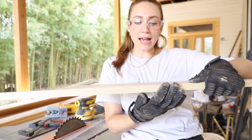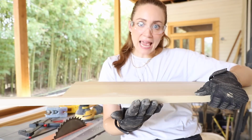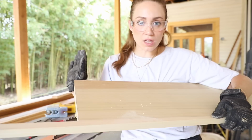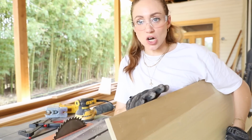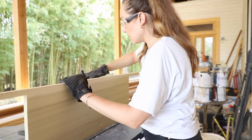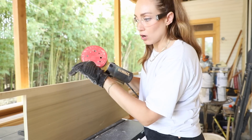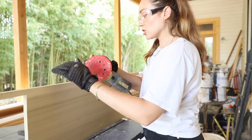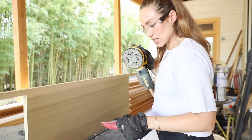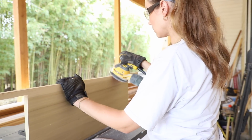So on the other ones in the house, I just kind of rounded the edges, brought this back at an angle a little bit, and I just did that with a sander. I didn't want anything harsh. I just wanted to take off the harshness. So I'm just gonna use 220 grit. It's not heavy at all. Well, I guess I could start a little heavier. Let's start with a 60 and then take some of that edge off, and then we'll smooth it out.